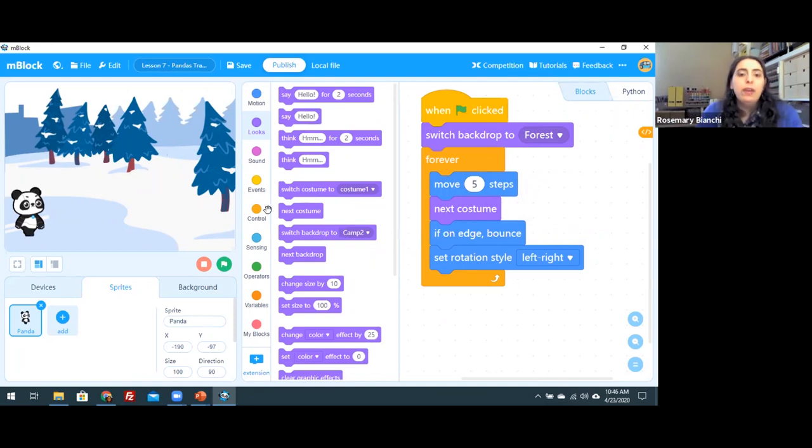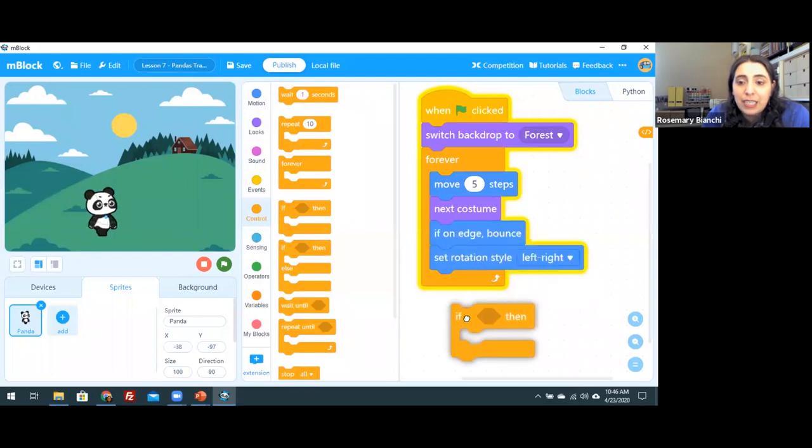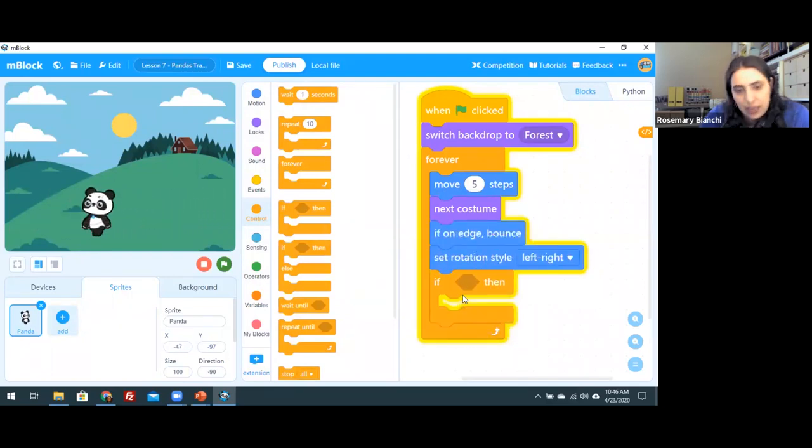And now, when we do this, it'll go to that one, but we haven't programmed it yet to switch the costumes. So it's a really simple program. We're going to use what we learned on those conditional statements. If a condition is met, then do what? So what do we want this to do? If what condition is met, do what? So would anybody like to provide their guess of what we want to happen here? If what condition is met, what are we trying to decide? If Panda does what, if Panda is what, then do what? We're trying to have the background change every time Panda turns and moves a direction. So what could I do here?